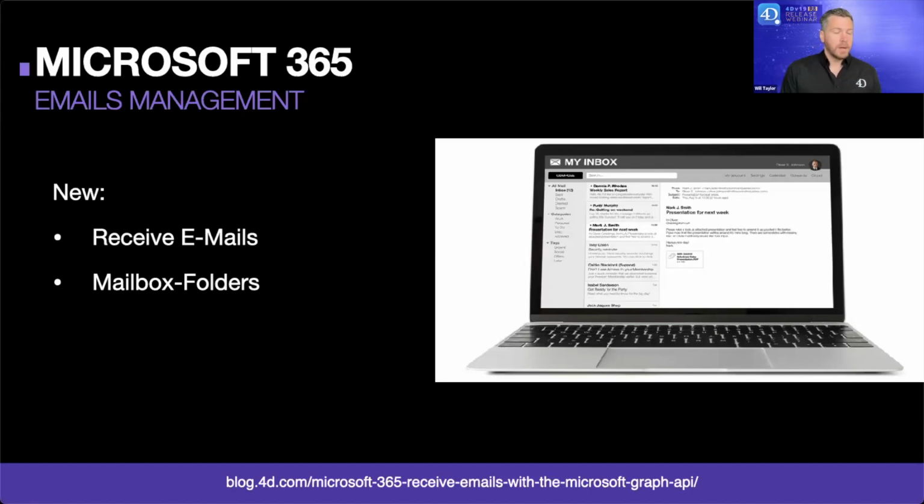And you may ask yourself, hey, I could always do this with IMAP and POP3. Why do I need to use the Microsoft Graph API? Well, we asked ourselves the same question. And after a quick look on Google, we saw that IMAP and POP3 are currently deprecated for Microsoft. So this is the way to integrate with Microsoft applications in the future. And these mail access features are just the tip of the iceberg of what can be done with the Microsoft 365 Graph API and NetKit. So have a look if you're interested.